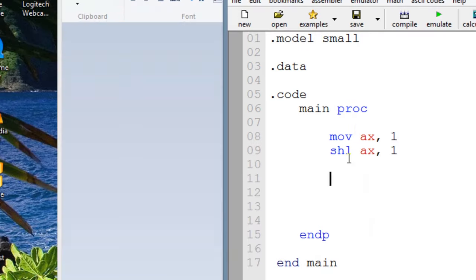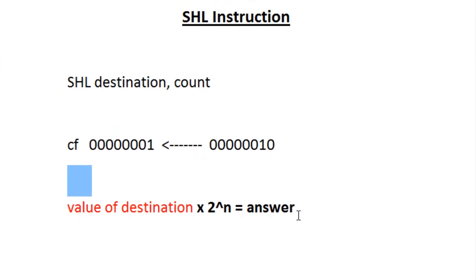Let's try something else out here. So I'm going to show you guys how it works here again. All that's happening is, since we're using a count of one, right? Our lowest bit should be changed to a zero, right? Our other bits are going to be moved forward, and then our highest bit is going to be moved into CF, and whatever was in CF before gets deleted. So that's how we got two. If you use a count of two, these two bits would be zero. The one would be here, and everything would be shifted over, and then our highest bit would be moved into CF again.